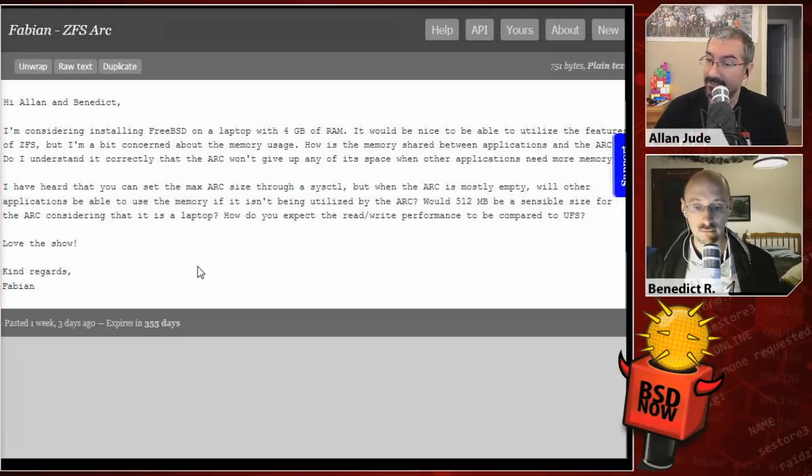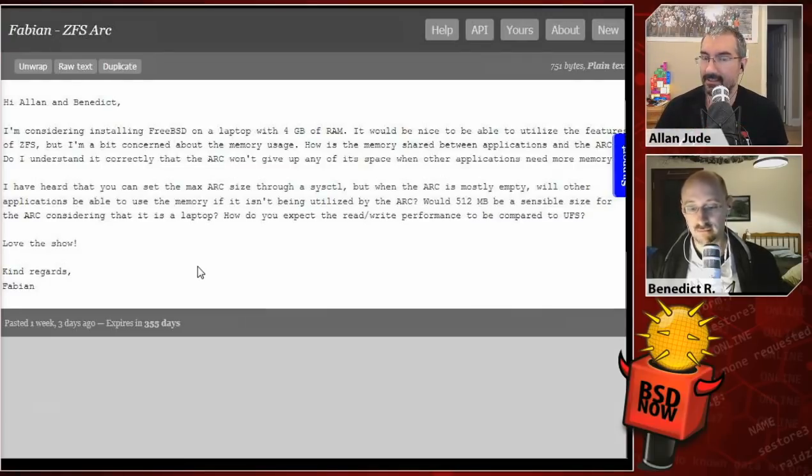Now, ZFS read ahead can use the Arc, where when you're reading that first bit, it can have the hard drive already going and fetching the next bit and keeping it in the Arc so that when you ask for that next, which it predicted you were going to do, it can give it to you faster.